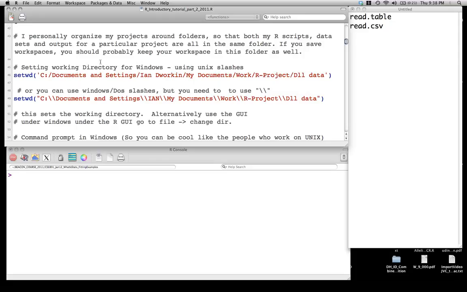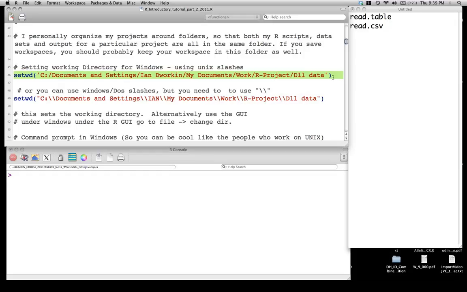In my case, before we even grab the data set, we're going to go into the working directory. So setwd is for set working directory, and this function just basically sets the working directory in which R should be looking. In this particular case, it says for me, well, this is if I had a Windows machine, which I don't, but it would look in documents and settings and so on. We'll actually go and see that with Unix.